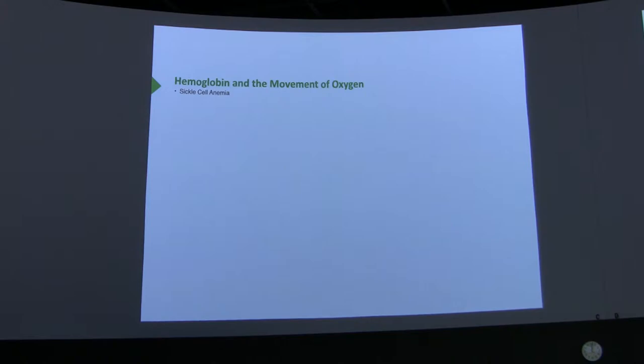Another factor to consider with hemoglobin is that of sickle cell anemia. And sickle cell anemia, everybody has heard of. It's a genetic disease. It comes in many forms, actually, but it's a genetic disease that affects hemoglobin. It was the first genetic disease that was identified as a genetic disease. And some of you may get tired of me talking about Linus Pauling, but Linus Pauling got another first there. He was the first person to identify a genetic disease, and this was that genetic disease.